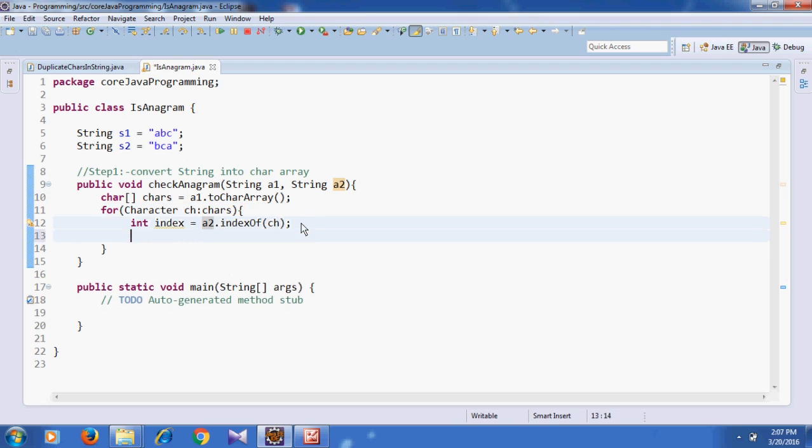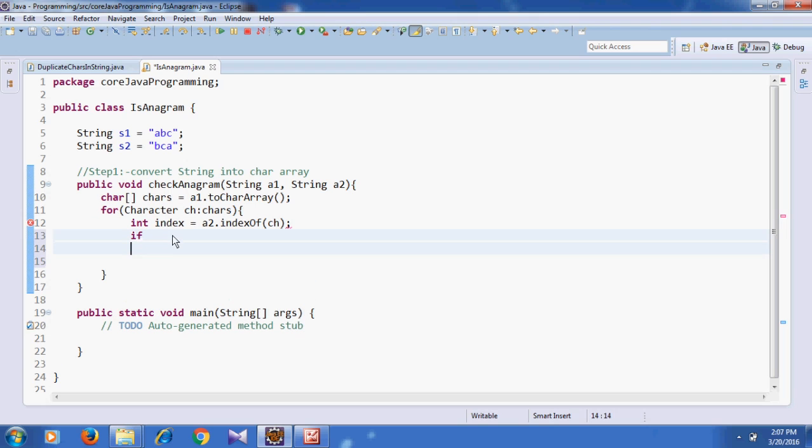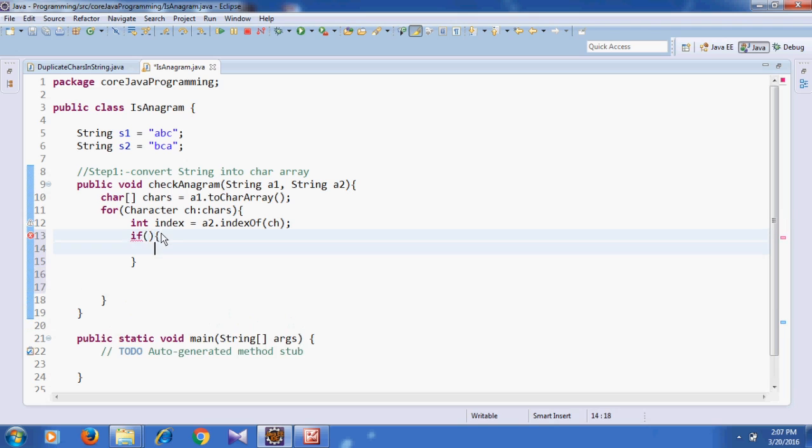Now I will write one condition here. As we know, if that particular character is found, Java will return some positive number. Else if it is not found, it will return -1.